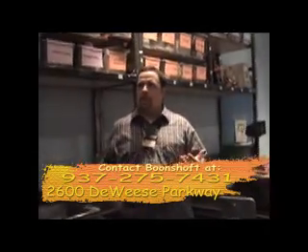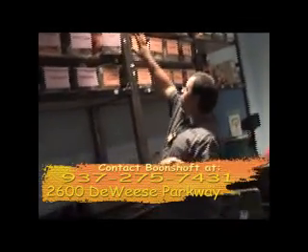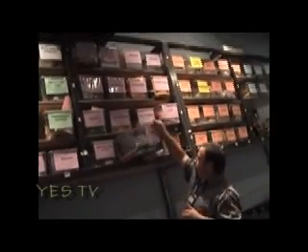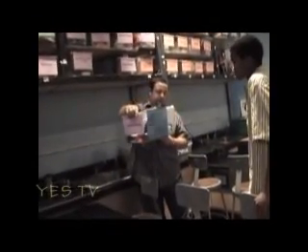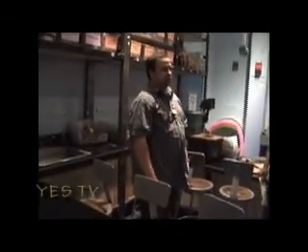This is our do-lab here at the museum. During Harry Potter camp, we transform the do-lab into the potions dungeon. You'll see that we have all these little experiments that we do during the year. We have items like two-meter tornadoes on one side, and when you turn them around, you have potion ingredients — like sneeze water — on the other side. All of these have little potion ingredient labels so we can quickly turn those around. We have a dungeon backdrop that we put up about halfway through the room, and it looks really cool — it looks like the potions dungeon that the kids are familiar with from the Harry Potter novels.